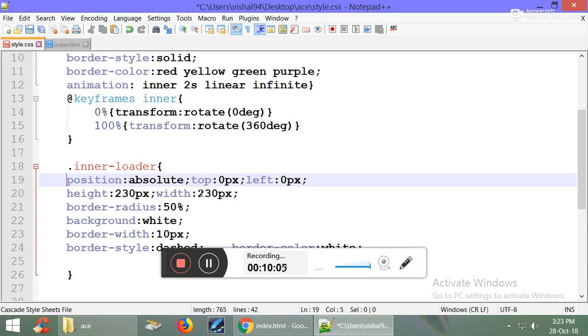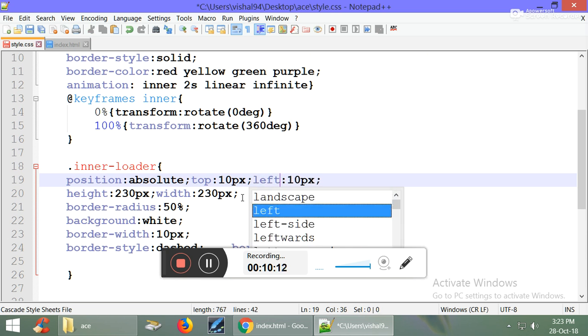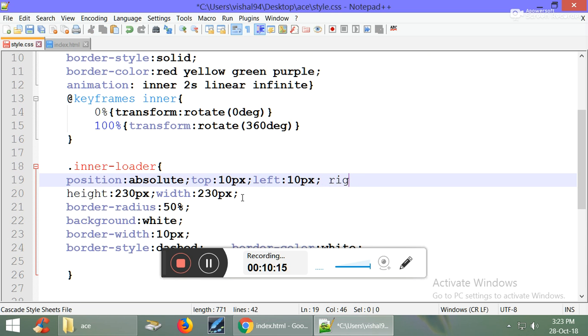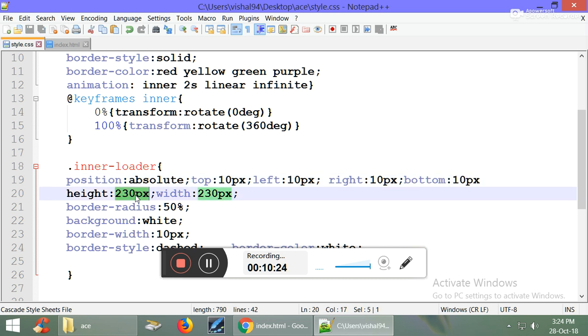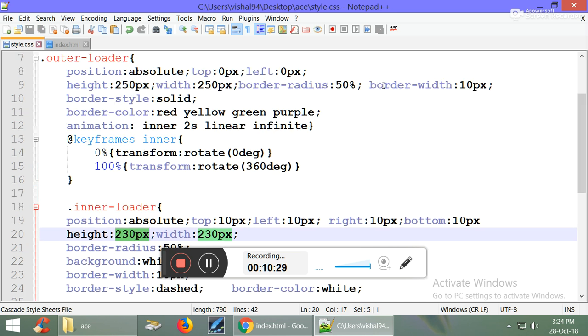On 230 I'm going to utilize 10 for top and 10 for left, and right would also have 10 pixel, and bottom we also have 10 pixel. That means on the 230 we got from here, 10 pixel is cancelled again, so the available width is 210.